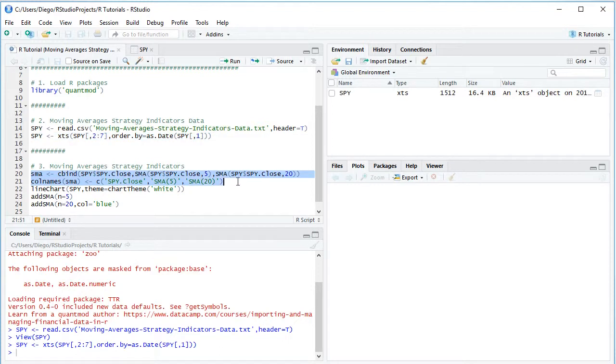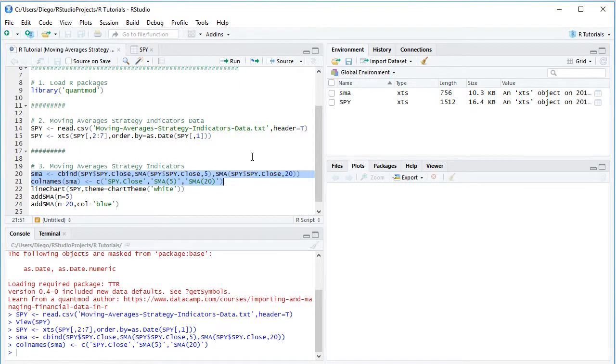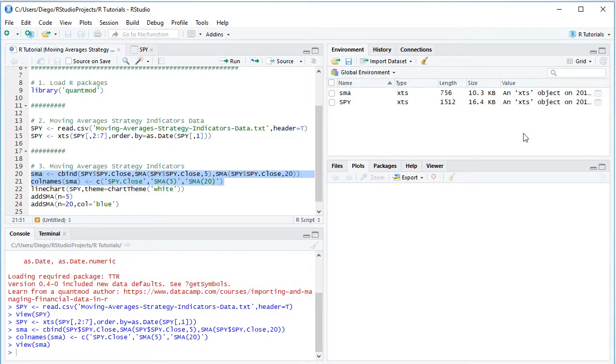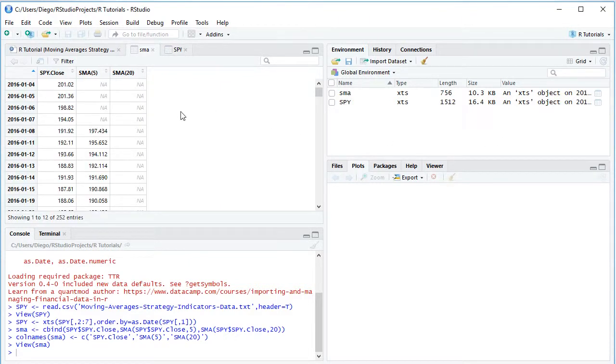So we select those code lines, click Run or Ctrl Enter on the keyboard, and there we have our SMA variable here as an xts or extensible time series. So we go ahead and click on the spreadsheet kind of icon, and we have SPY close prices and the two simple moving averages.